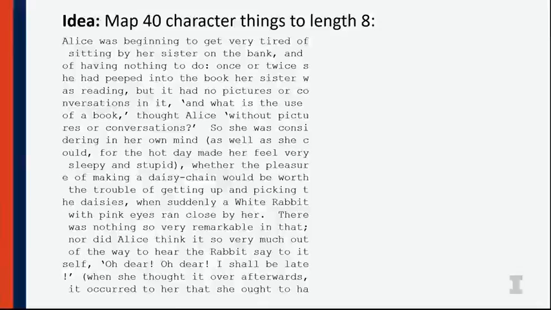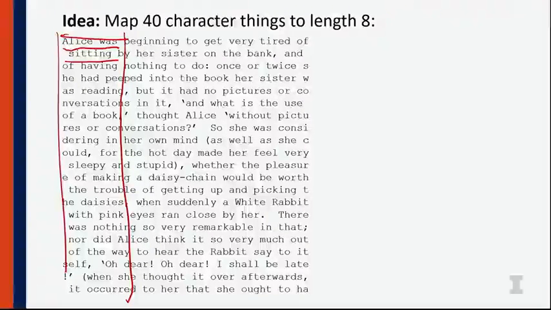So here I have the text of Alice in Wonderland. This text has a lot of different sentences, and if I look at the first 8 characters of every single line, I can see the first 8 characters of every single line is quite different. There's no 2 lines that are the same. And if I look at the first 8 characters and do some clever math on them, I can come up with numbers that are going to be different at every single point. I am really confident in my ability to create a hash function that's going to map each line of Alice in Wonderland to a particularly unique value, or at least in a uniform way.